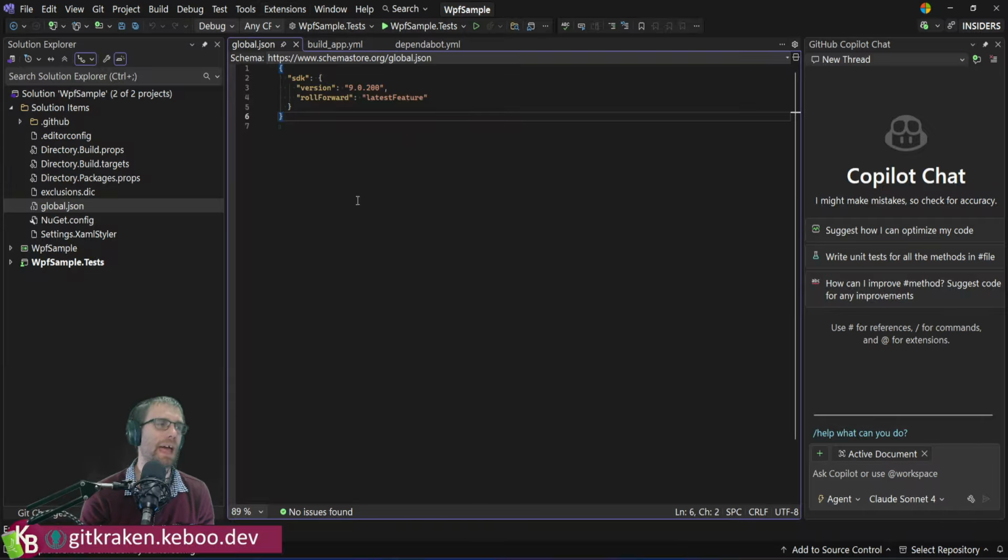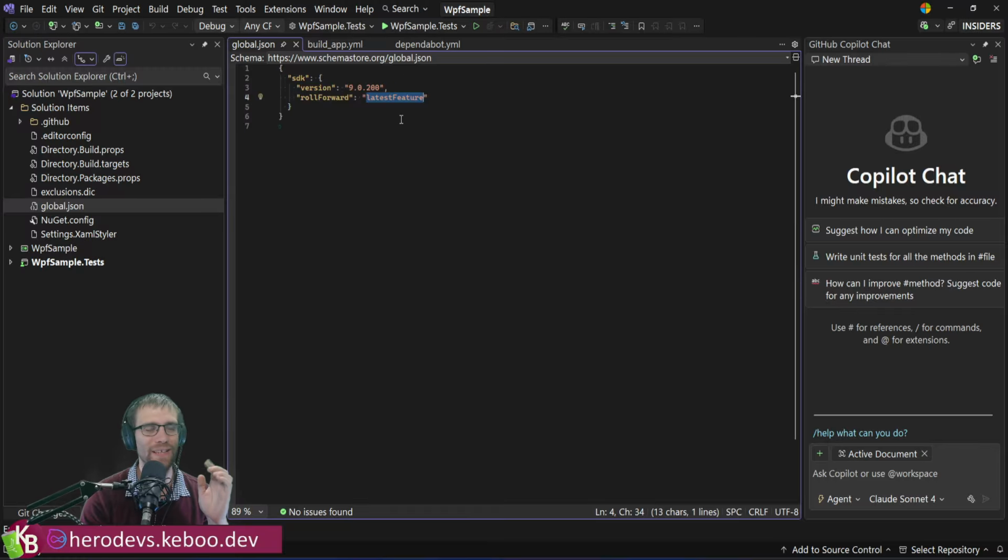One of the nice things about having it is if somebody fires up your solution and doesn't have the right version of the SDK installed, and they're running a new enough version of Visual Studio to have the feature, they will get a little yellow prompt in this area showing them, hey, you're missing the required .NET version. Would you like to click here to install? And it'll automate the install for them. You'll also get a slightly better error message if you try to compile and you don't have the right SDK version. So small things like that are convenient. You'll note I do have a roll forward to the latest feature.